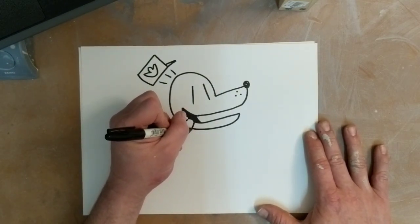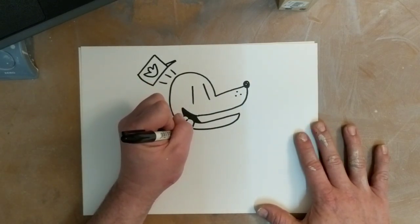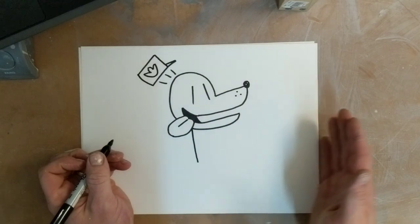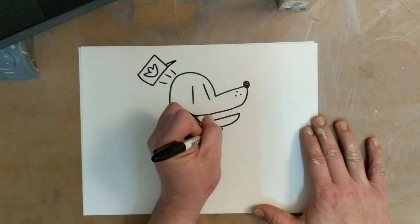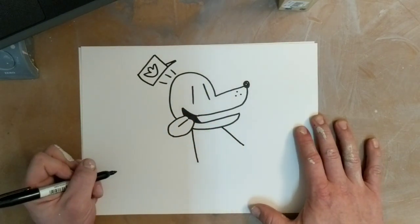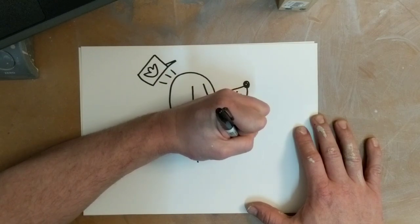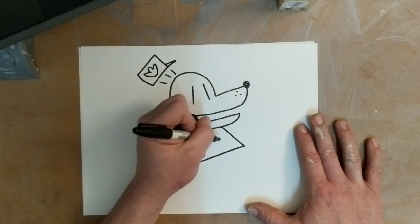Let's go ahead and right where the tongue comes out, we're gonna draw a line down, almost straight down, maybe tipped just a little bit, kind of to the side. And over here, we're gonna draw a more slanted tipped line coming out and bring that line back, connect it, and then we could draw that flower shape inside his shirt.